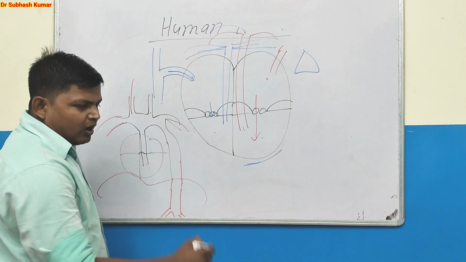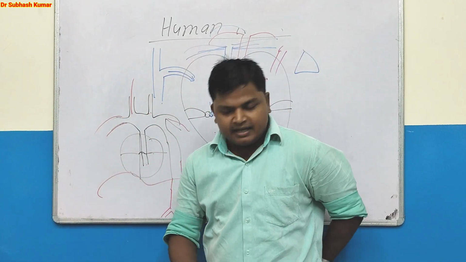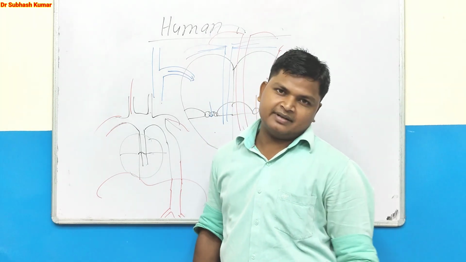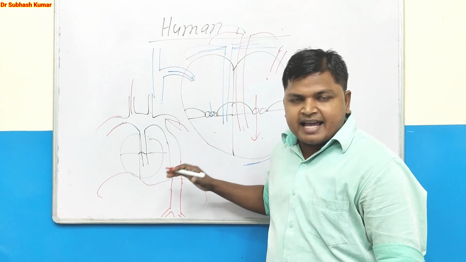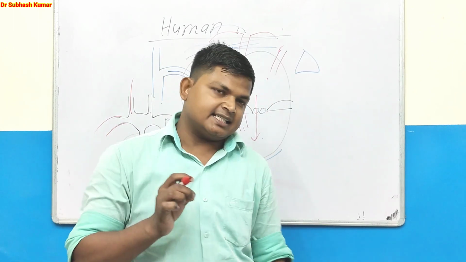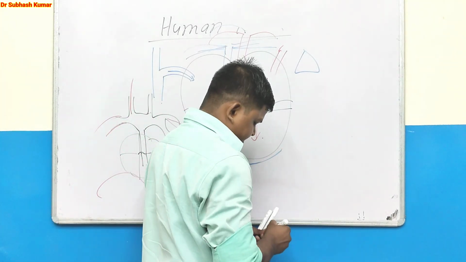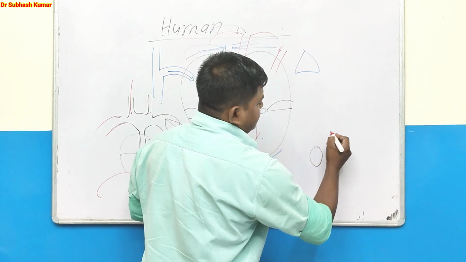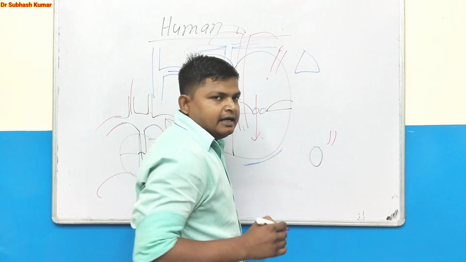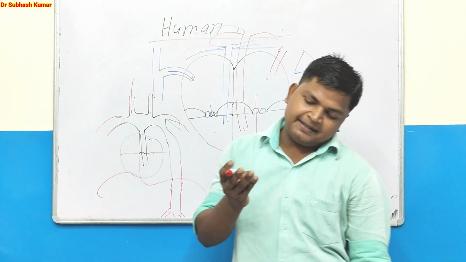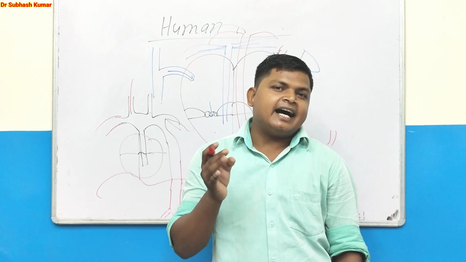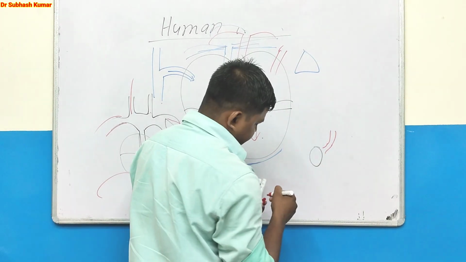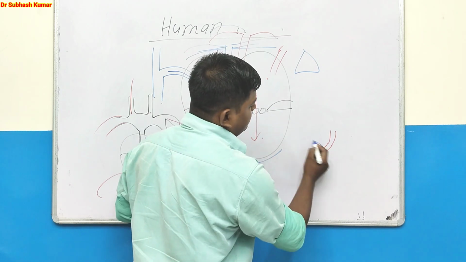One branch transports the blood to the right leg, and the second branch transports the blood to the left leg. Then finally it goes up to the cells. Suppose this is a cell, and this is an artery. The aorta has many branches: arteries, arterioles, and capillaries. The capillary finally surrounds the cell like that, and here starts the venule.